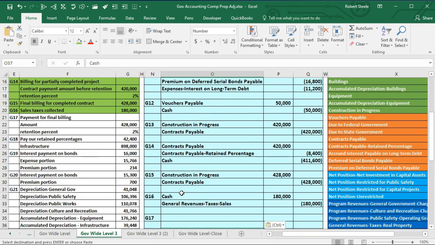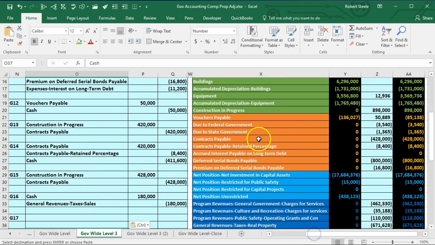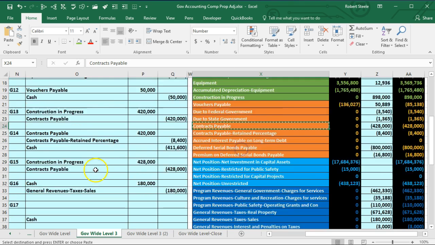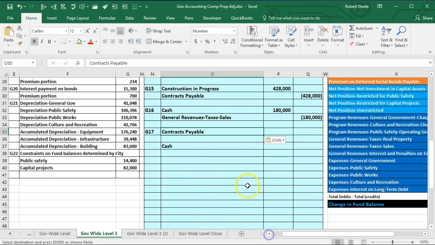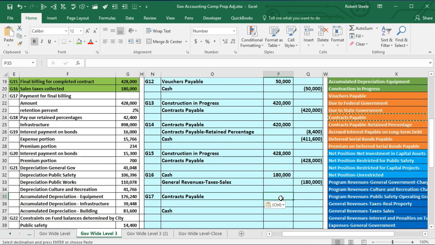Now, we don't know the amount quite yet, so let's record the rest of this, and then we know that the cash will then be credited, and we'll get that amount at that time. So we've got the amount of 428, so that's going to be going from the contracts payable. So here's contracts payable. We're owing money 428 with the credit balance. We need to make it go down. Therefore, we're doing the opposite thing to it. So I'm going to copy that, and we are going to put that on top in the debit section, contracts payable, and the amount is in P35 equal to this 428 and enter.